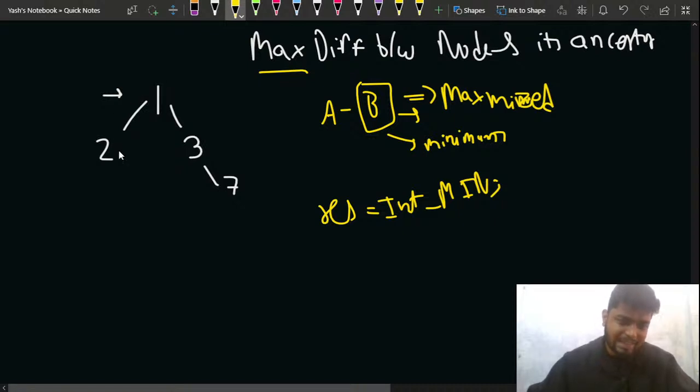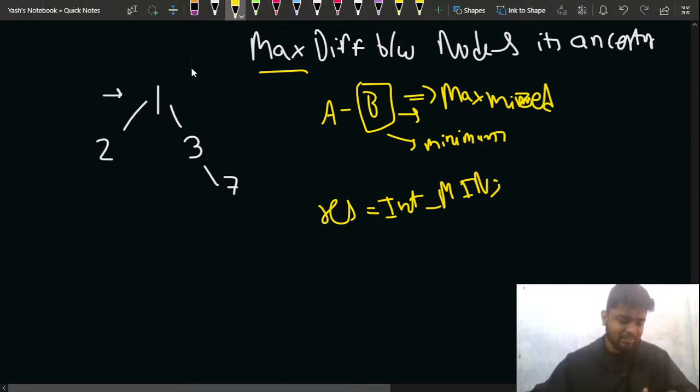So what will happen? I go to this tree and I do the DFS traversal. Up till now, can I say that the minimum node that I have seen up till now is nothing but 1? Yes, I can say this, right? The minimum node that I have seen up till now is 1, right? Now once I move down, I see that there are other nodes as well in this tree, right? You can see that the minimum node that I have seen up till now is 1, but this is the root node, right?